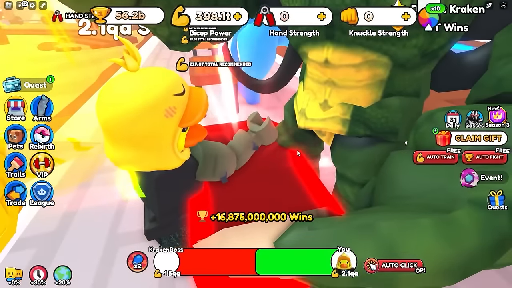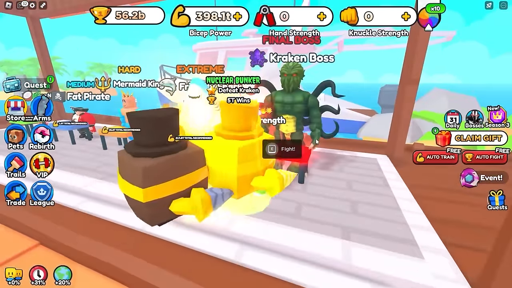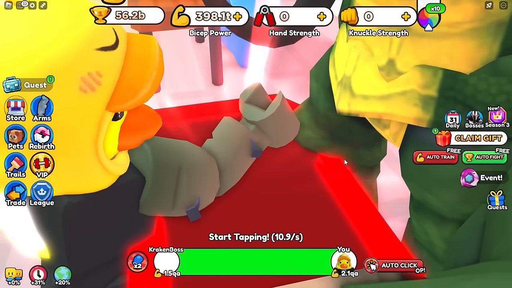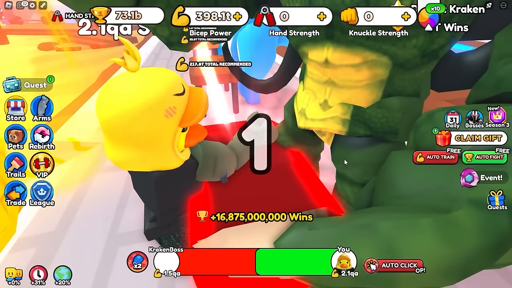Let me just go ahead and check real quick. What do we got? Yeah, 5 trillion wins to go to the nuclear bunker. Okay, I said that really weird. Sorry about that, the nuclear. And with 17 billion wins, we're gonna have to beat this Kraken boss like 70-ish times to get enough wins, maybe even a little bit more.